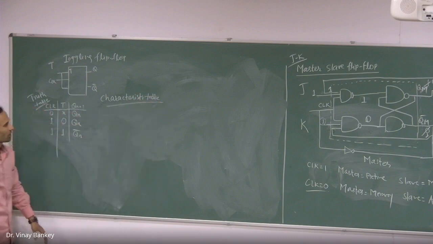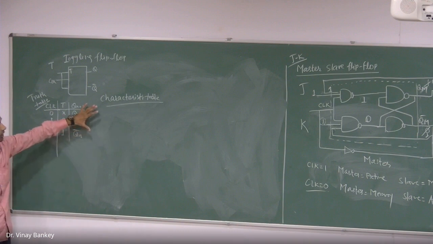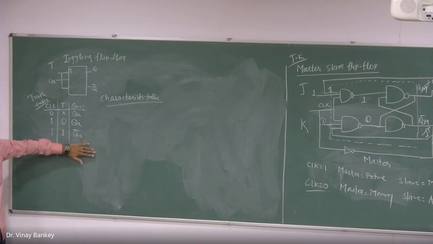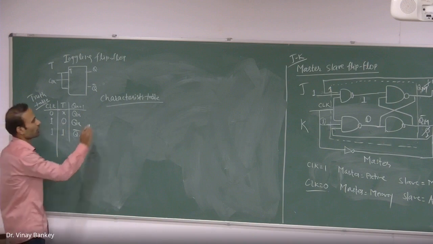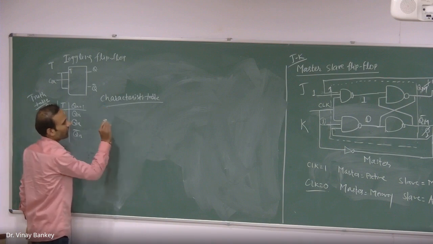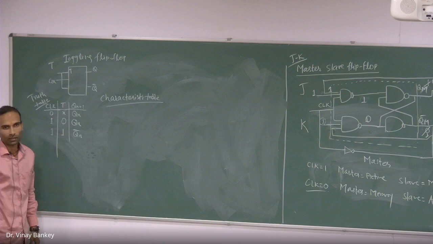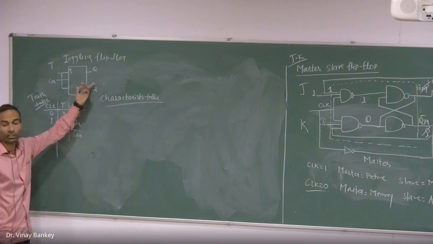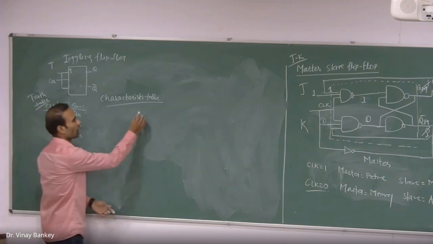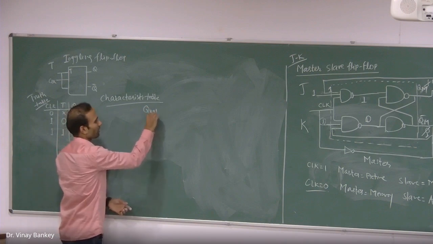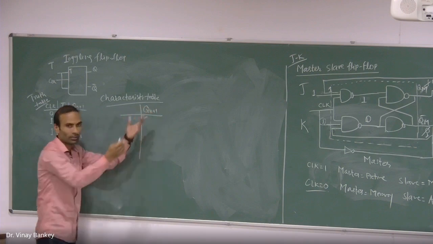For the characteristic table, always remember this, because whenever you do the conversion of flip-flops, and we will be doing that after the completion of this flip-flop, that is also a very important topic. Always you will find one or two questions in theory to convert flip-flops. We need to write the characteristic table at that time. So how do you start writing the characteristic table? Characteristic table means the characteristic of this flip-flop. So the output of this table will be what? The Qn plus 1.